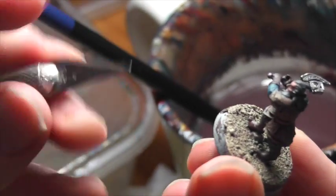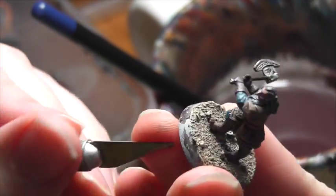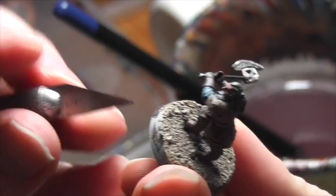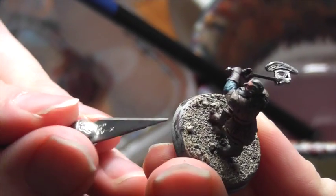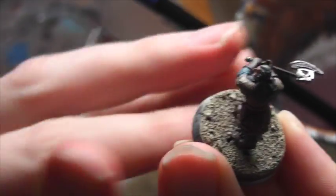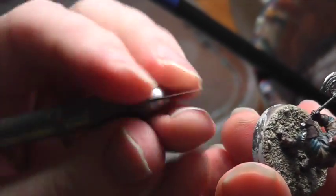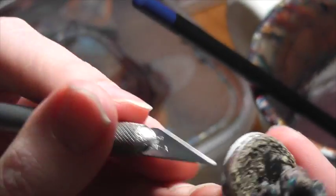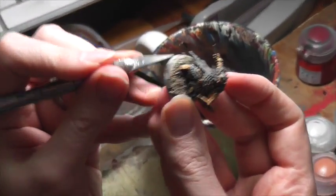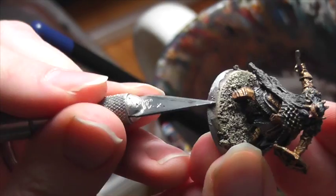Why does it need to be smooth? Because otherwise you'll paint over it and you'll have little sandy bumps, which, it's not the end of the world, but it's worth taking a couple of minutes just to clean up and try and remove all those little bits. I think he's looking pretty good. Now I'm going to do the same with Thrall, and you can see that there's a fair few bits there. I'm just going to scrape away like so.